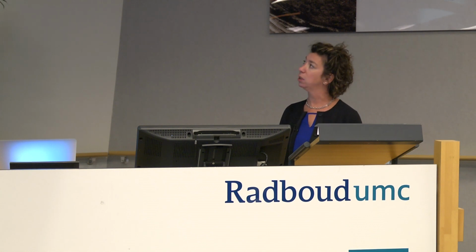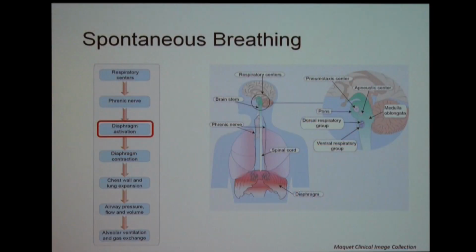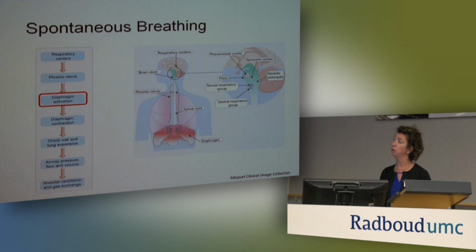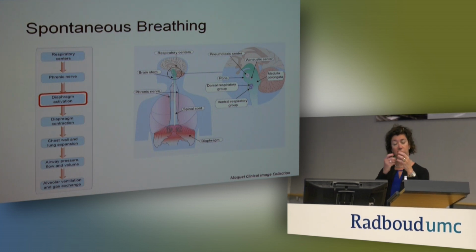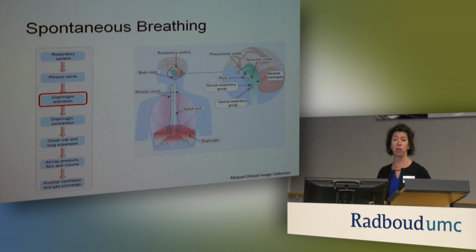And I really wanted to clarify where the EDI, or the diaphragm electrical activity, comes from. So again, I'm going to show the same slide I show almost every time I give a talk on this topic. But during spontaneous breathing, the signal for breathing arises in the respiratory centers of the brainstem. And the signal travels down the two phrenic nerves. And this excites the muscle fibers of the diaphragm. It electrically activates the diaphragm muscle fibers. And the electrical activity spreads throughout the muscle, and this initiates muscle contraction, and that causes the chest wall and the lungs to expand, and you get airway pressure and flow.